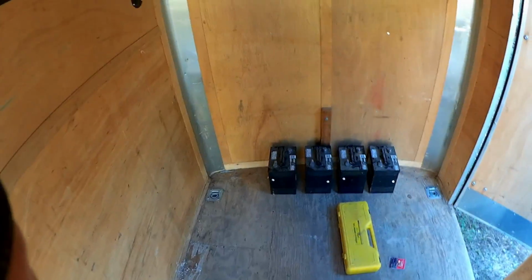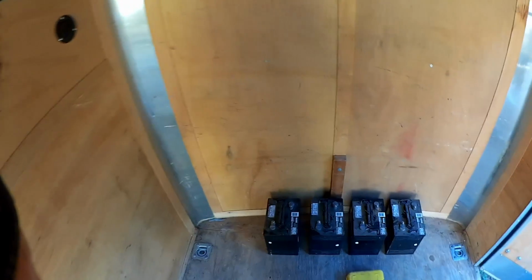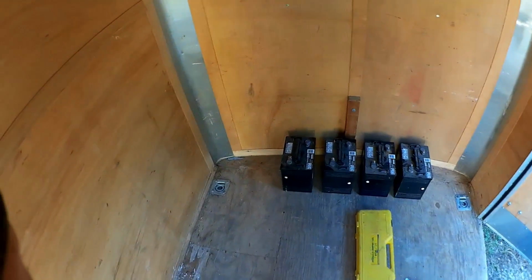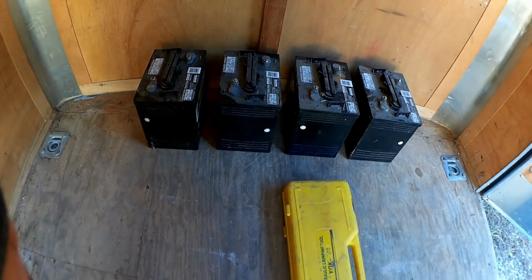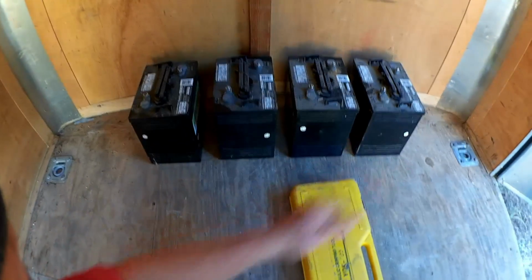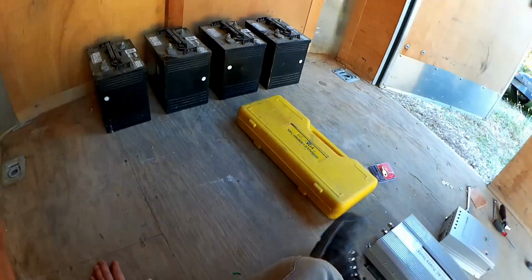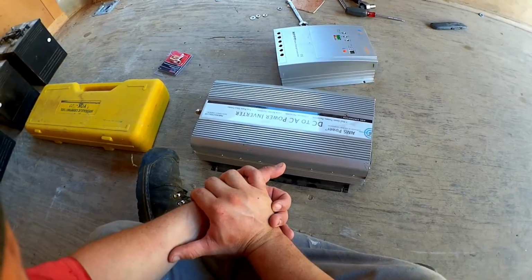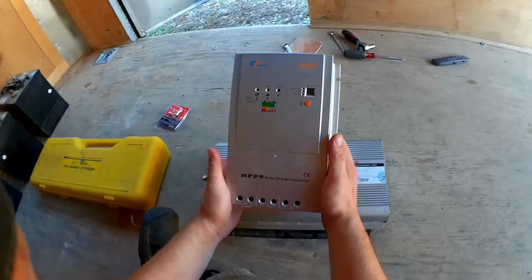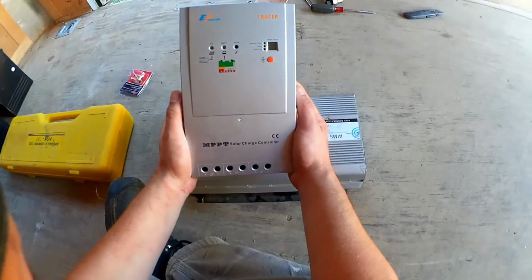It's time to turn our attention to the indoors here. I've decided to mount all the equipment at the tongue end here, even though that's a bit of weight on the tongue. I think that will be fairly well offset by the rest of the heavy things I'll be putting in here. So I'll be using these four golf cart batteries, because they're cheap, and four 6-volt batteries in series will give me 24 volts, which is the equipment that I happen to have from my beginning experiments on the house. So I was already using this controller on the house for quite some time.